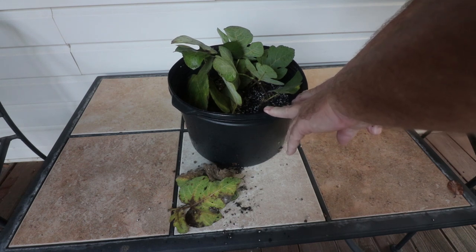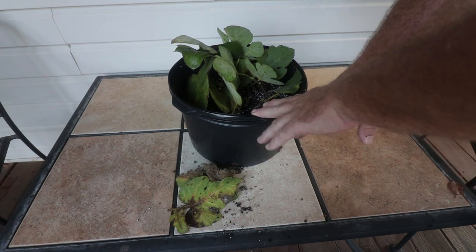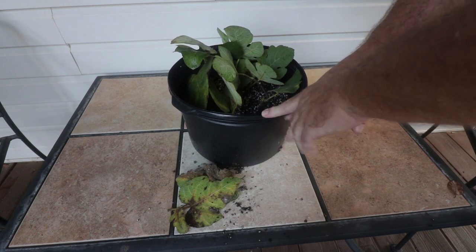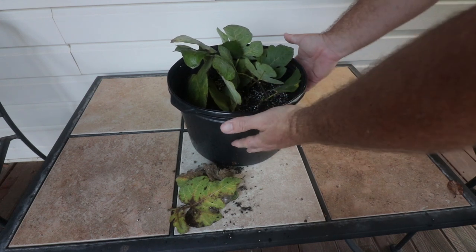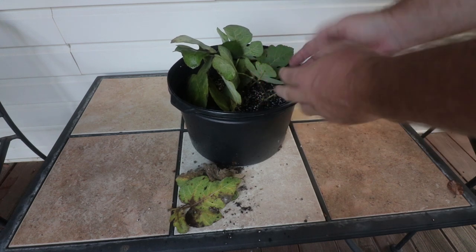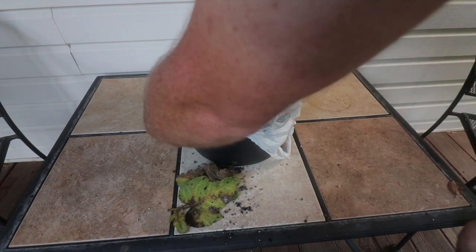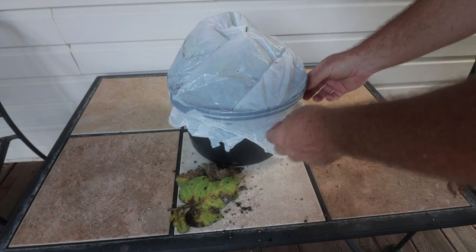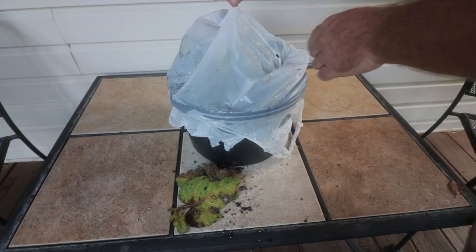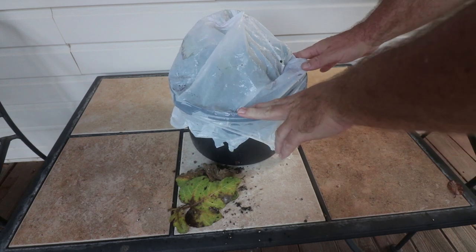From the middle of December till maybe early February I'm probably just going to put this pot in my garage. I have a bright space in my garage so it at least won't be completely denied light, but I want to keep this pot from freezing solid while still keeping it in a space cool enough to keep them dormant — I don't want to wake them up. This bag seems okay to keep on, but if you've torn it up some you may want to replace it with a new one. I do have a couple of holes up at the top that let some moisture vent out of the bag, and then I'm going to stick this thing back under my deck.